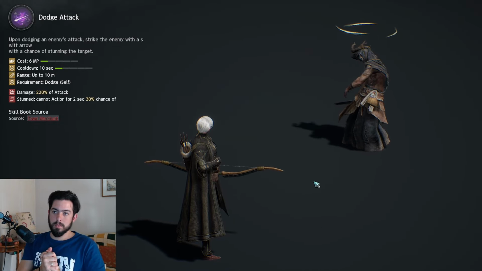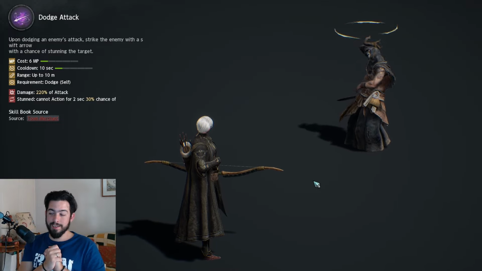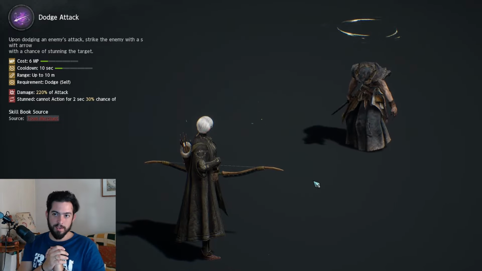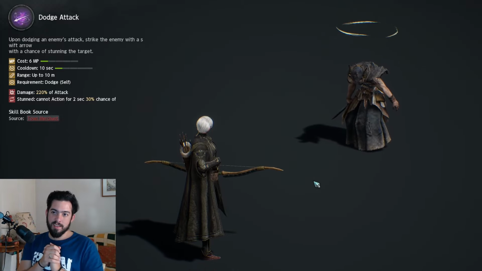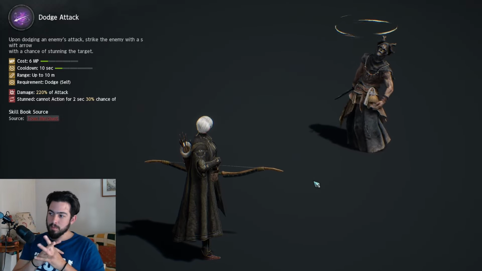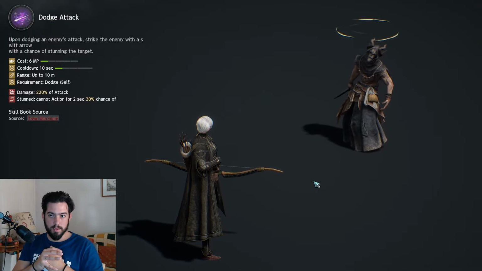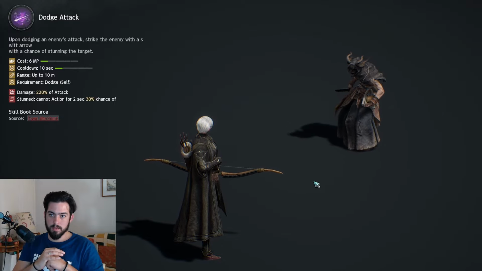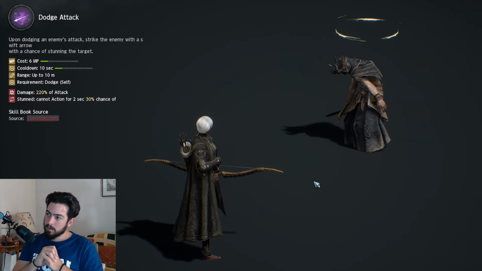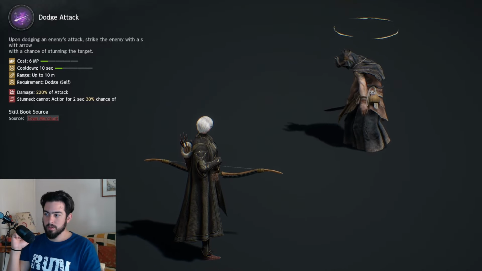Upon dodging an enemy's attack, strike the enemy with a swift arrow with a chance of stunning the target. This is also a conditional skill, thank god, right? 10 seconds cooldown, okay? And for this skill to be used, you have to technically dodge an attack. 220% of attack, and the stun is for 2 seconds with a 30% chance. So okay. At least they didn't add so many success in a range unit.